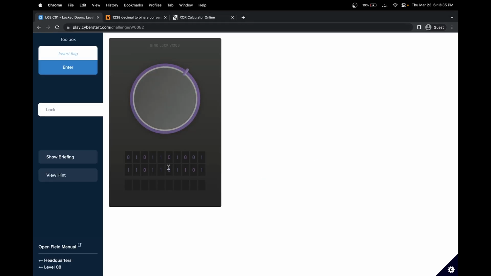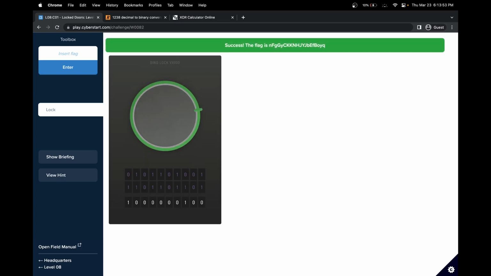That could probably be because these two numbers aren't the same length. But essentially, what XOR, or exclusive OR, does is, if the two bits are the same, it puts 0. If they're different, it puts 1. So we could just try that. So we know that's different. They're the same. They're the same. They're the same. Same. Same. Same. Different. Same, same. Great.